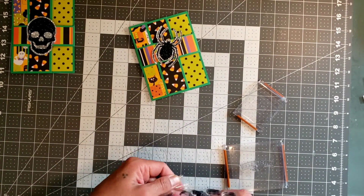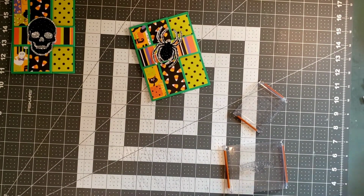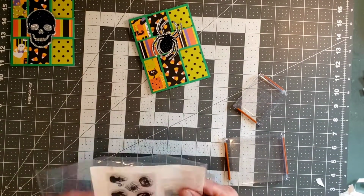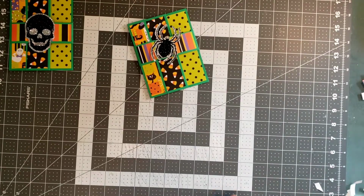And as always, guys, clean your stamps and put them away so they could be ready for your next project, and then you guys don't lose them, because that sometimes happens. You kind of misplace where they're at.